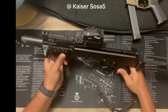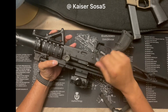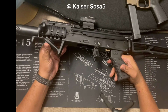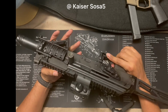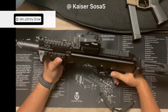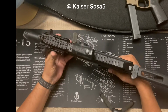I'm trying to give you a good look at it. Check it out. Got a couple scratches and scars on it from the old safety lever. Yeah, I just wanted to do something different. I don't really like the wood furniture. It's cool. You know, I like some of the guys on YouTube with the wood furniture. I forgot the guy's name. But he got a bunch of custom wood on his Dracos, Micro Draco, Mini Dracos. The Draco man. Other than that, that's pretty much it, man.